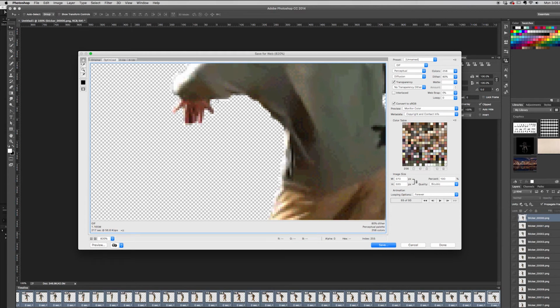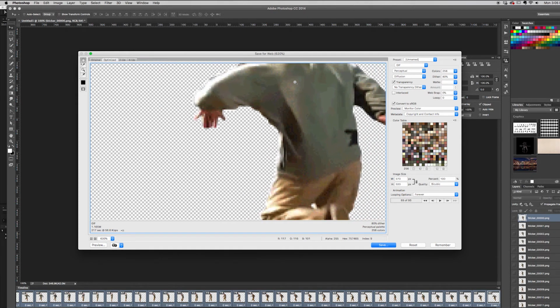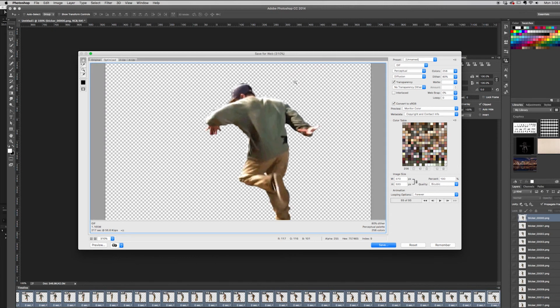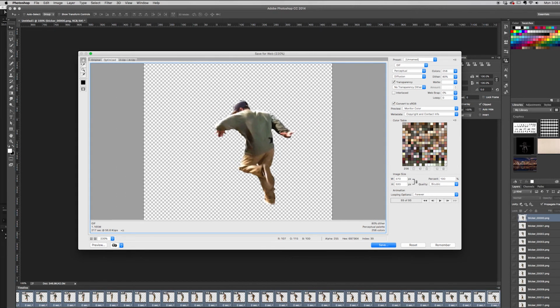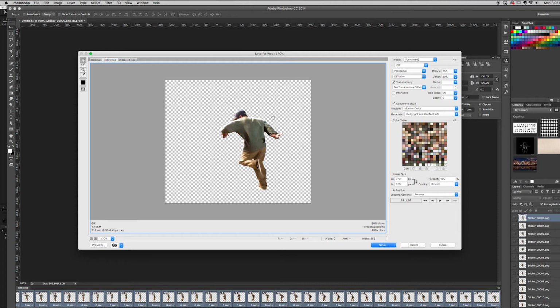You can see it right here and like around here that they put around the edge, which if this was going on a white background would make it look a lot smoother, but because this is going on any story photo, it could be light, it could be dark, we don't know. We're actually going to change the matte to none, and it looks a little jaggy here, but remember this will be small, and also it'll just provide the best look on the widest range of backgrounds, which is good.